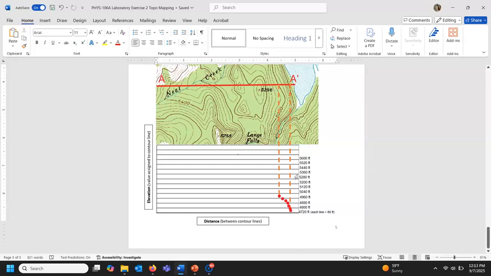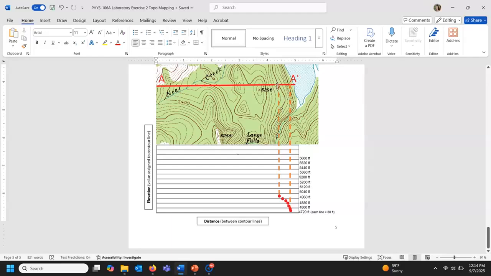Okay, so we're going to be plotting a point. Basically, they're each going to be 40 feet apart because the contour interval is 40 feet. So my first point that I plotted was 4760 right here. And then my next one was 4,800. That happens to be a bold index line as well, so it's easy to see. Then 4,840, then 4,880, then 4,920, then 4,960, and then 5,000. That is another index line, so it's easy to see. It's bold and it's labeled.